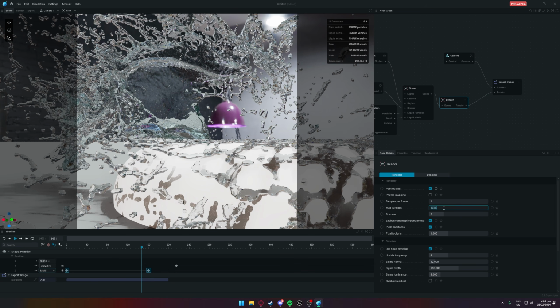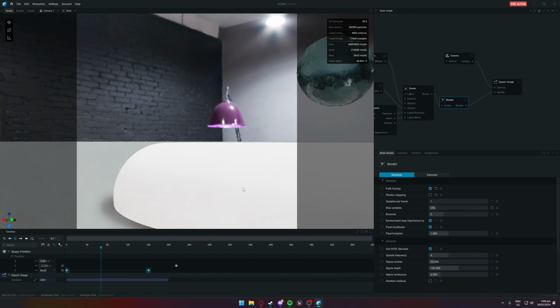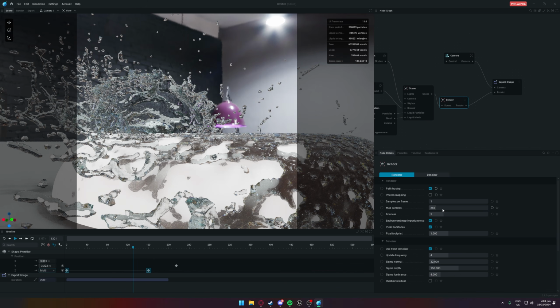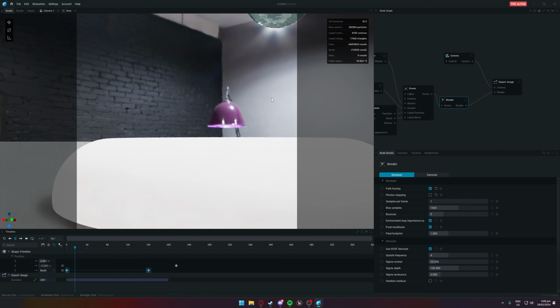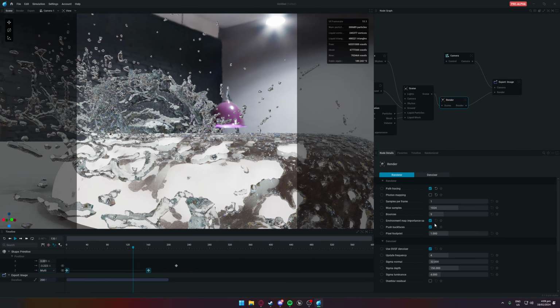Once again, if you want things to run a bit better, you can change the samples to be 256, for example. That's going to significantly decrease the samples, but it's also going to run significantly faster. So you can see everything's very noisy. But say 1024, for example, it's going to be running a bit slower. It doesn't make too much of a difference, but you can see it really starts slowing down a bit once things start going a bit ham.